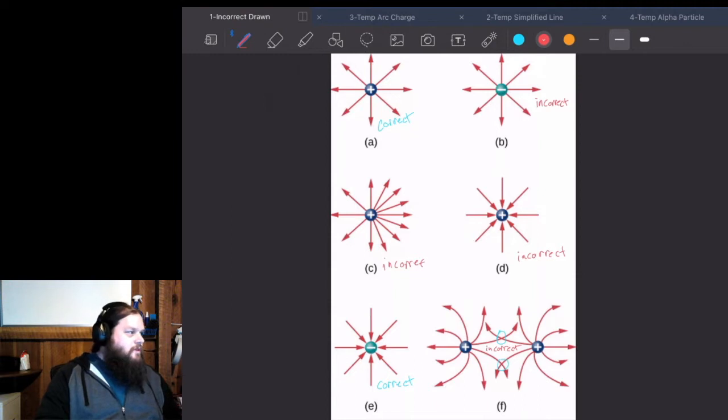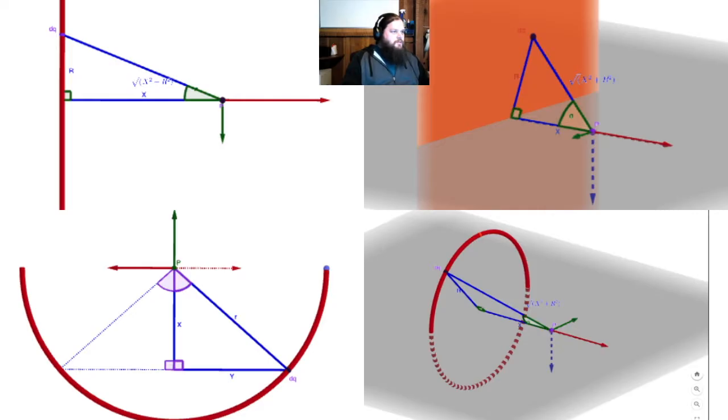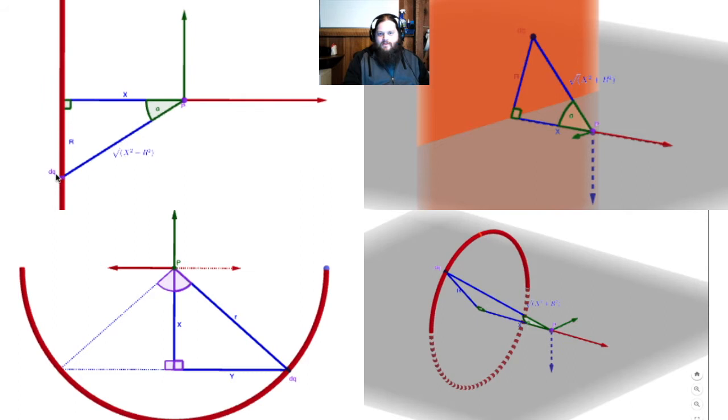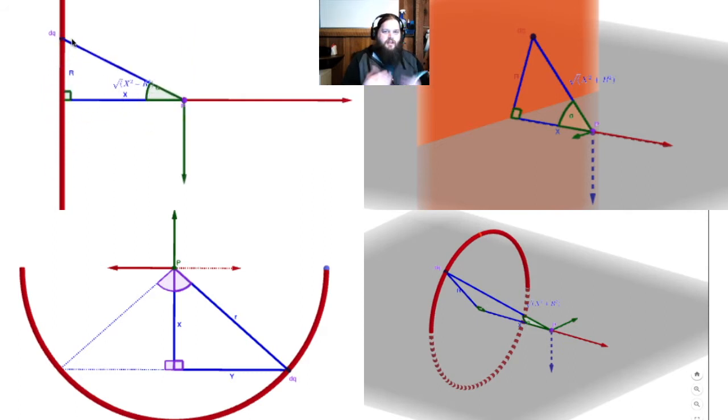So I'm going to show a few simulations that I've come up with. And this has a diagram of an infinitely long line charge here, and I have a point right here, and I can actually grab that point and move it around. We can see the electric field gets bigger as it gets closer to the line. These are broken up into components, so you have the X component here and the Y component there. And as we slide around, this is the point that I'm evaluating it at, that dQ. As we slide it around, we can see those vectors change as we go along.